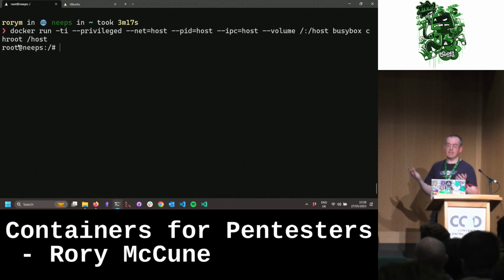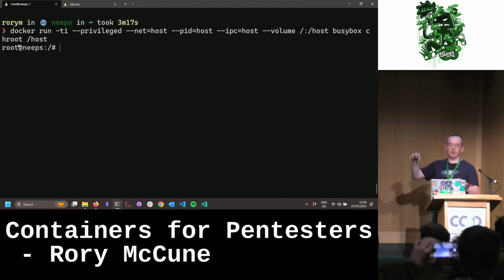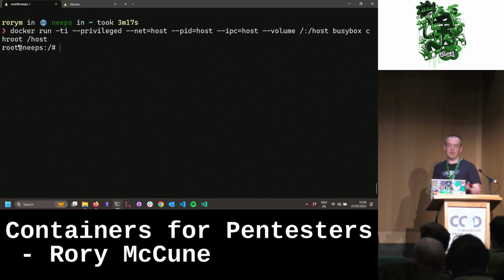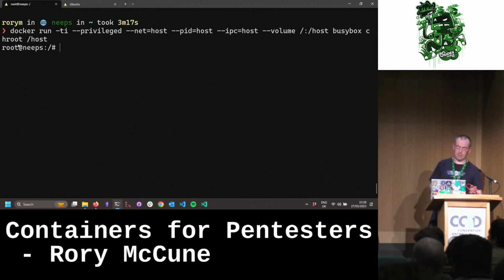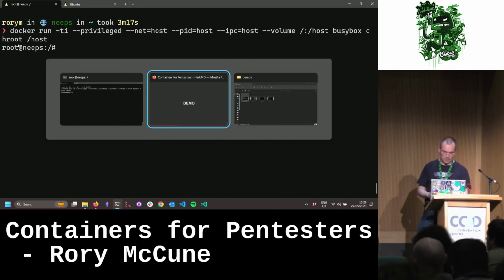If you're doing Kubernetes and you've got lots and lots of machines, which basically Kubernetes just runs lots of Docker machines on different hosts, you can run Kubernetes commands that do the exact same thing and you get to be root on every single machine in the cluster. This is by design out of the box. That's how containers are meant to work. It's very important to know when you're using them. That's just how they work.